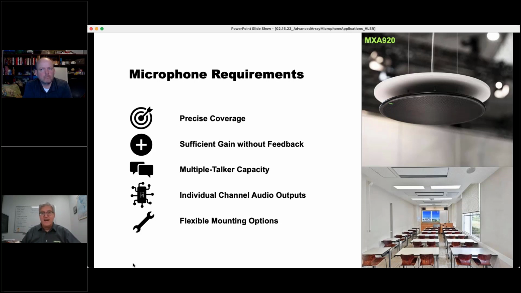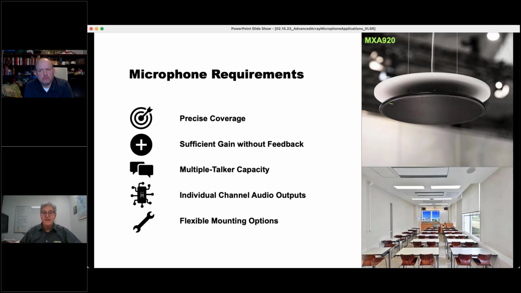So, let's say you've got 8 pickup lobes from the microphone, you're going to need to route those individual lobe audio channels distinctly. And so you can't have a mix output. You need individual channel outputs that you can then appropriately mix to the different zones as necessary. And we need those individual channels because we have to put in an echo cancellation on each one, right? That's the recommended method to make sure we don't get any of those loops.